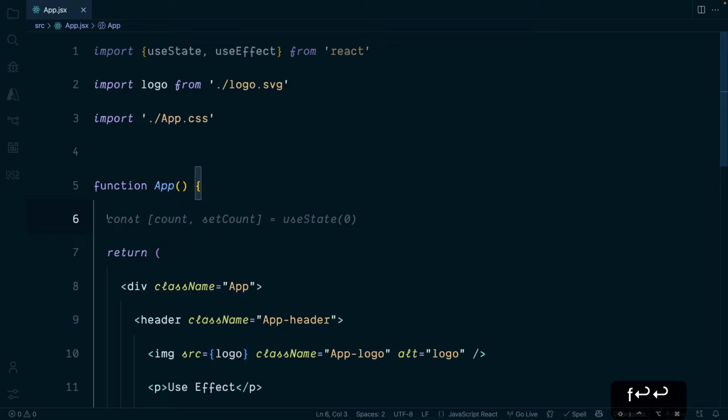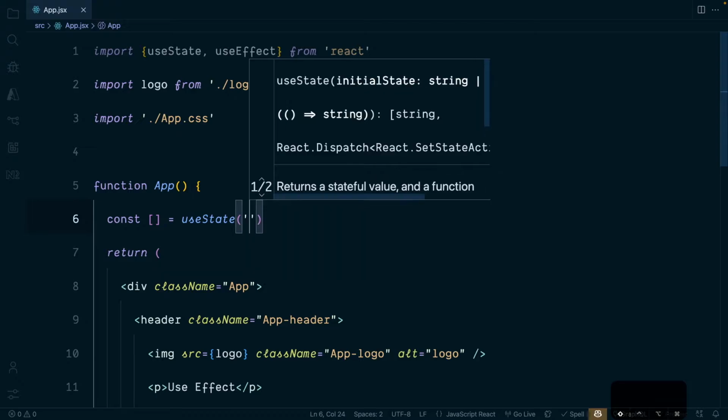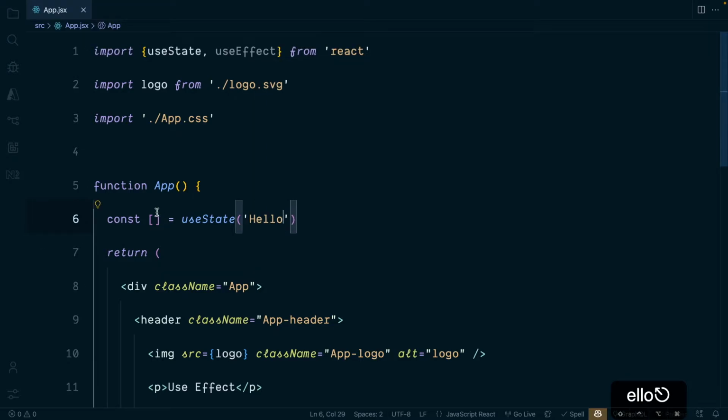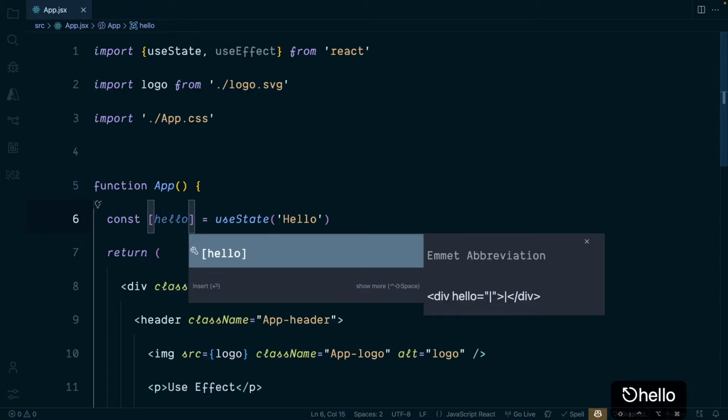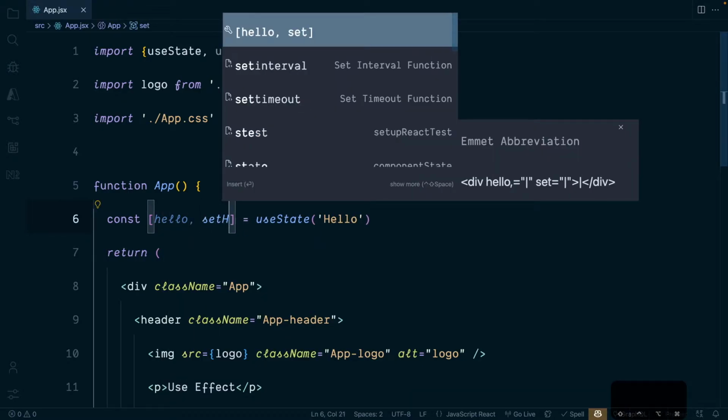Right now it's just gonna be a normal state of a string. Array syntax equals useState. By default it's gonna be hello. That's what I'm gonna name the variable, and setHello.